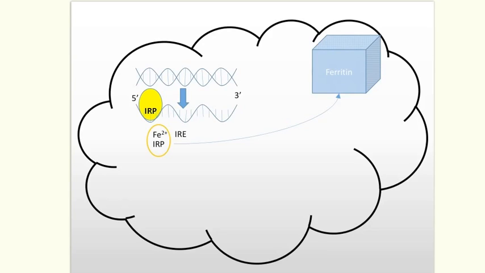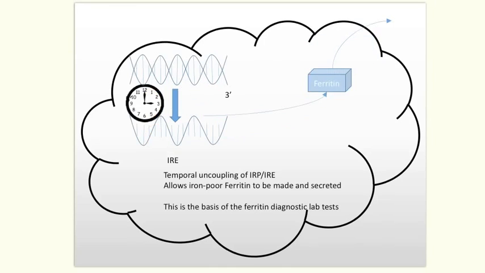The high iron absorb causes the production of ferritin. Both the light chain and the heavy chain have iron response elements. But there is a temporal uncoupling of the production of ferritin from the iron response element. So you can think of it as the iron response element gets things going, but then it's like you push the car and then the car keeps rolling for a little bit. This allows excess ferritin to be made.